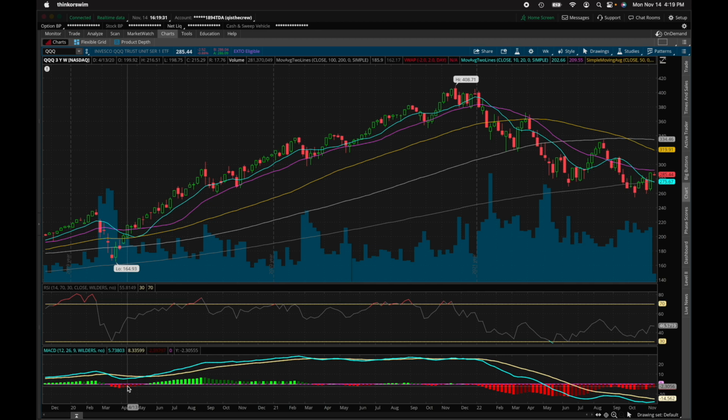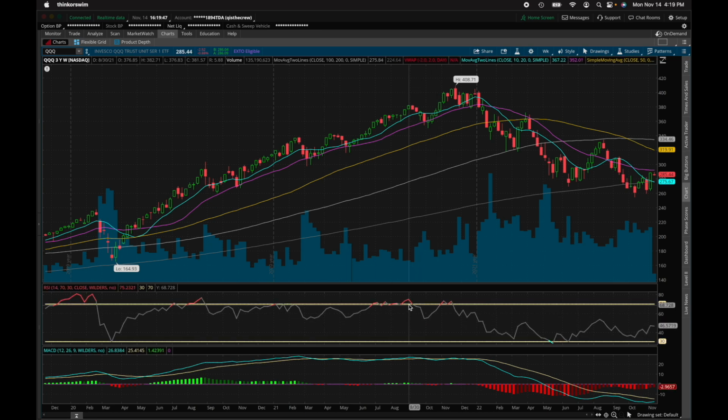Everything does its own thing, but in combination of the 3, you are able to use the MACD in combination with the RSI and tell if a stock has upward momentum or downward momentum as it moves up or down. So, remember how the RSI tells you if a stock has upward momentum when it's above 70 or downward momentum below 30. The MACD kind of tells you the same thing. However, the MACD does it in a different way.